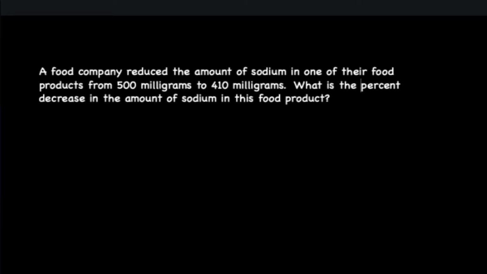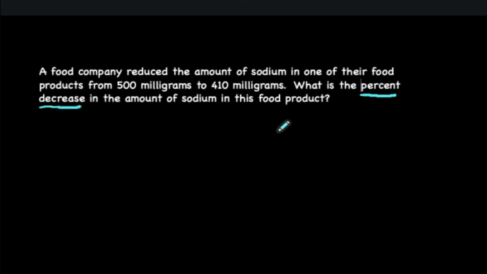Okay, so here we have a word problem. So I'm just going to start off by reading what the question is asking us. What is the percent decrease in the amount of sodium in this food product? So I see the keywords percent decrease. So this is letting me know that I will be using the formula, new amount minus the old amount divided by the old amount.